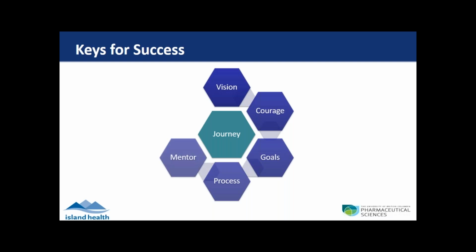For me, one of the most important things I've done through my career is to have mentors. And even just a month ago, I've developed some new mentors because I'm into a new area that I'm not comfortable with. But mentors allow people to have success. And it's not just for the 19-year-old fresh graduate that needs a mentor. I think all of us need mentors in life. And then surround yourself with an incredible team and let them do the work that they're good at.